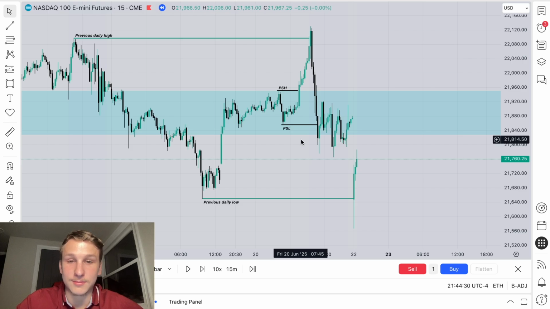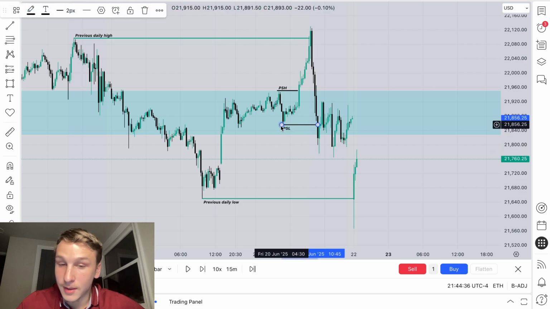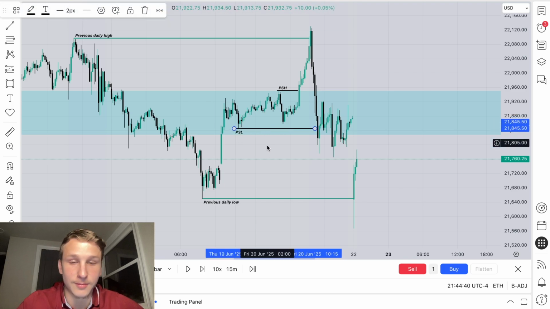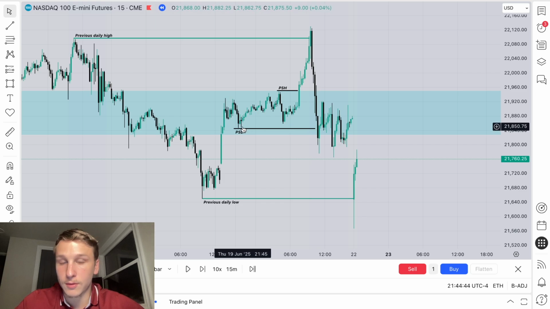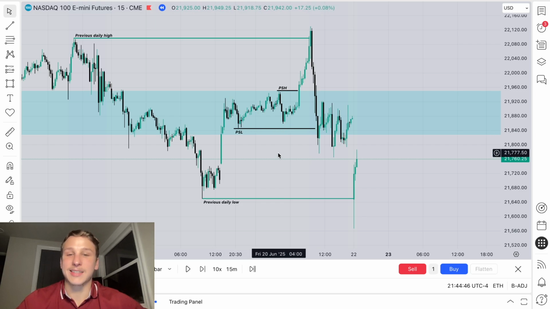What do you see? Number 1, obviously previous session low is going to be a good draw, but look to the left side of the chart. What is this right here now? Relatively equal lows. Boom. That's a bonus that amplifies the draw on liquidity for previous session low. Very simple logic here, but very effective.